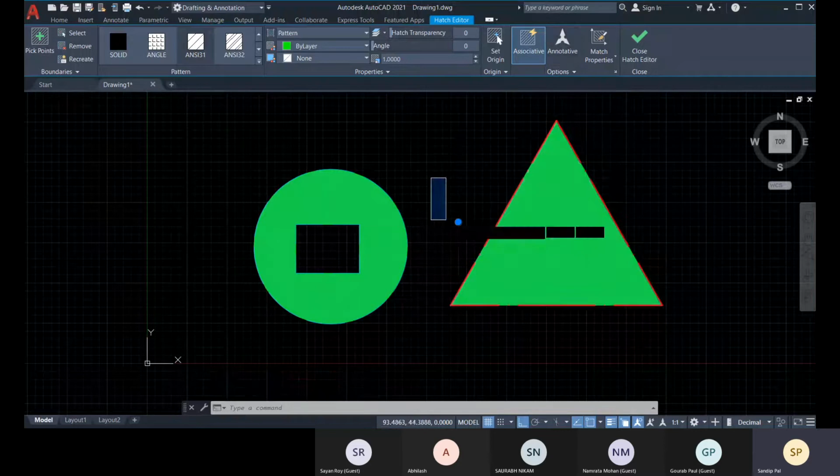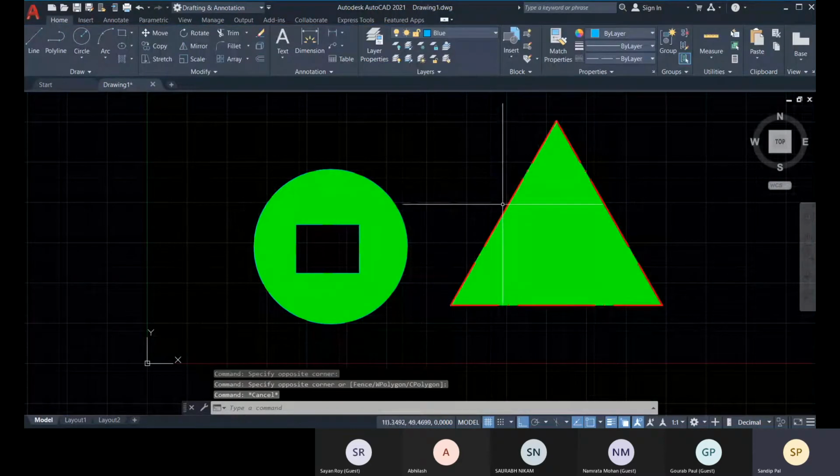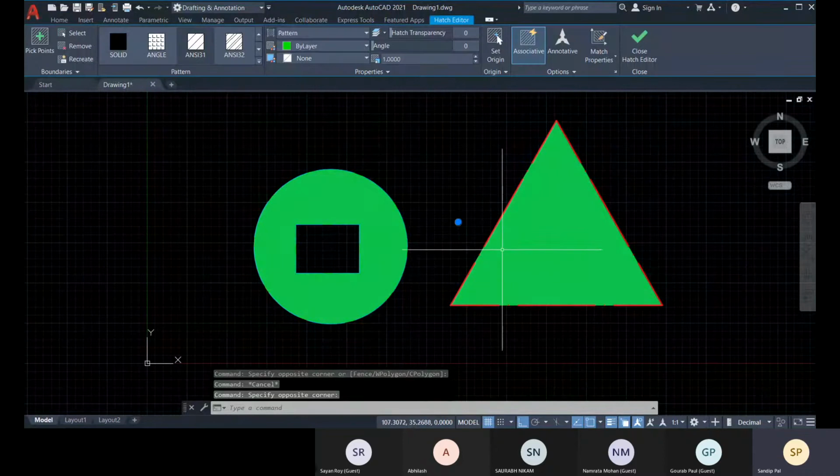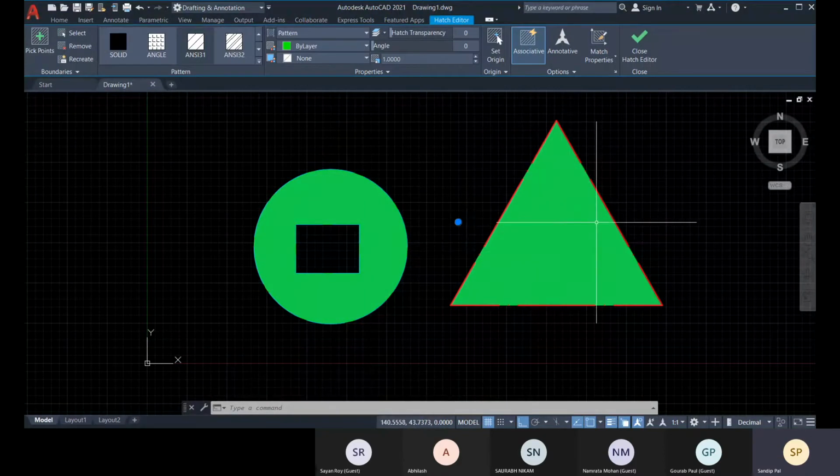So I don't want to remove this. Now suppose I need this as a separate hatch, and this as a separate hatch. I have created them within a single command, so that's why it's coming as a single hatch.